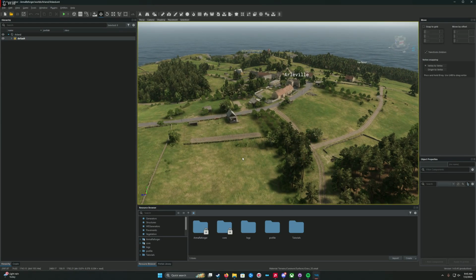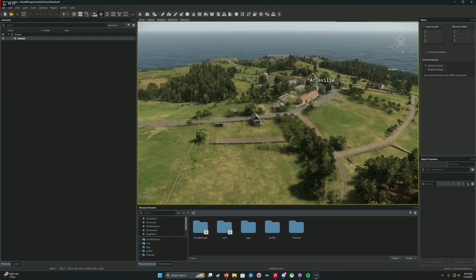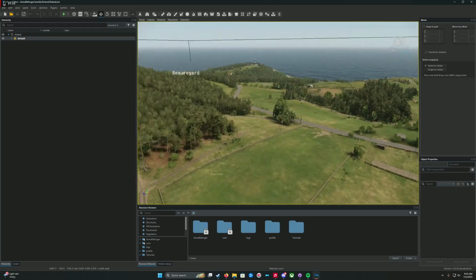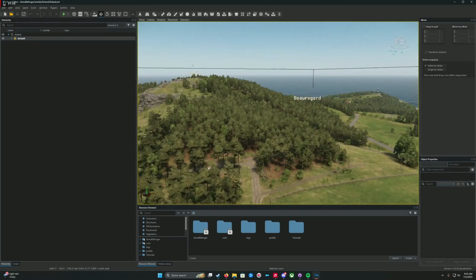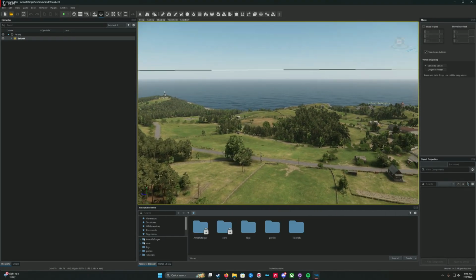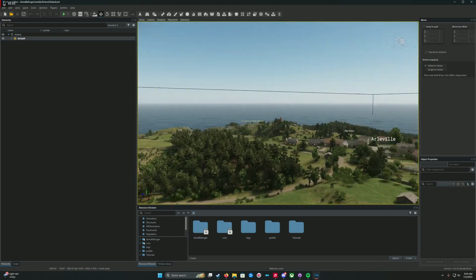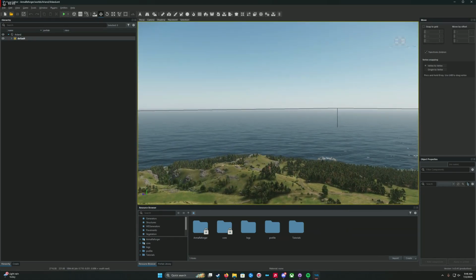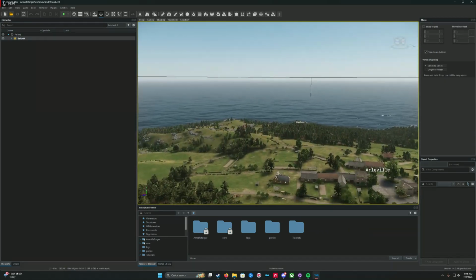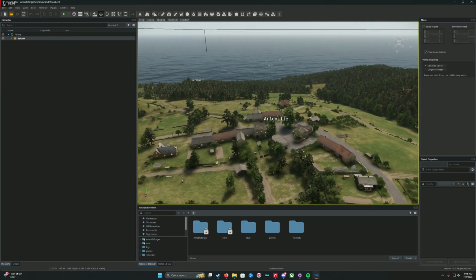Just in case you're not familiar with the controls, in the viewport, you can hold right mouse click, and this will move you around in the world here. If you use your basic movement controls on the keyboard, WASD, and then Q and E to get you up and down, that's just basic movement.